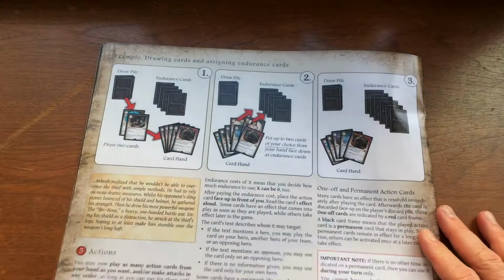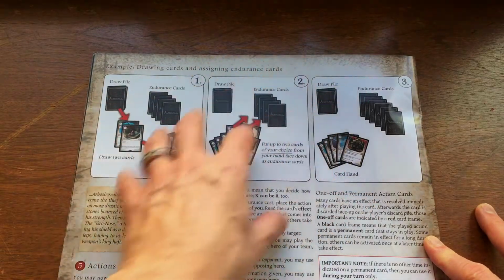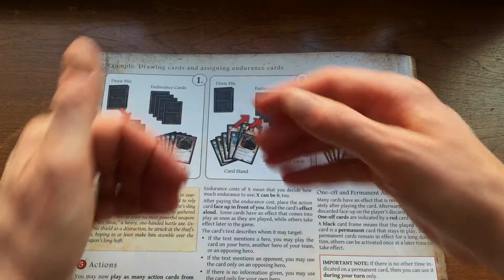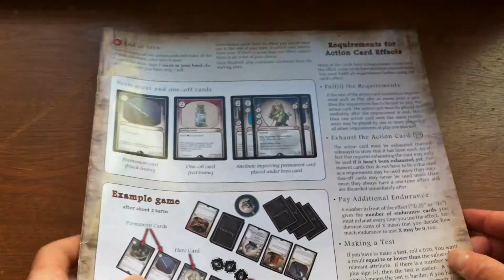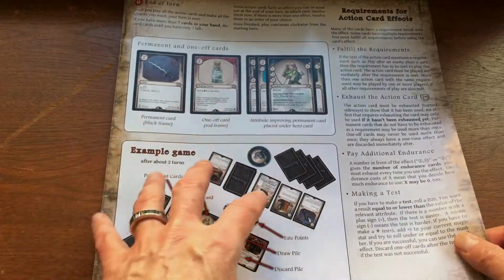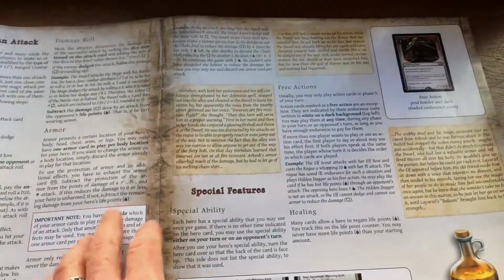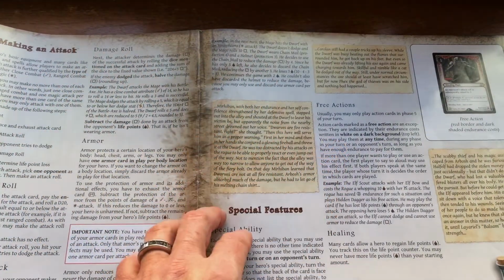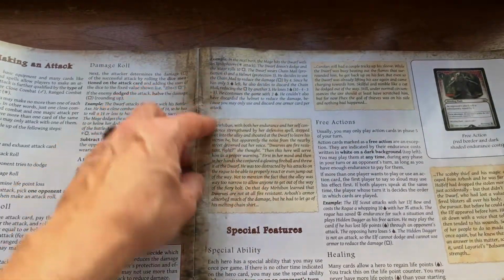They give you an example of, almost too big an example of the basic layout of how you are meant to have a draw pile and use your endurance cards, an explanation of your actions, and a little bit of an example of what the game might look like. The explanation of combat is fairly detailed with some examples within to let you know how it works. There's some flavor text here as well.